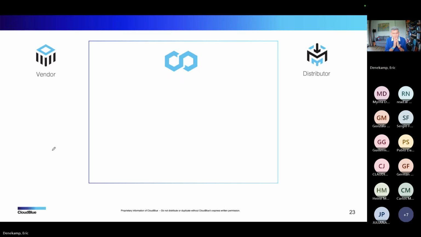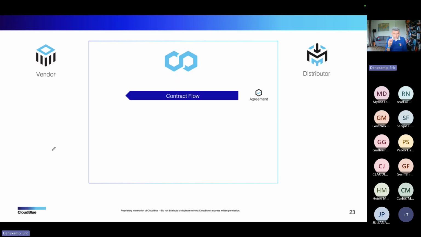So we have our platform, and the first thing that we need is we have to have an agreement. That means that the distributor needs to define their terms and conditions and send them to the vendor. That sounds a little bit weird, because does the vendor not need to have its product on there?